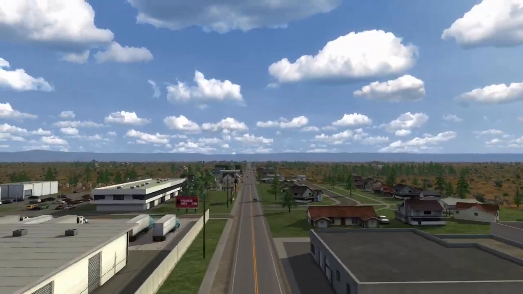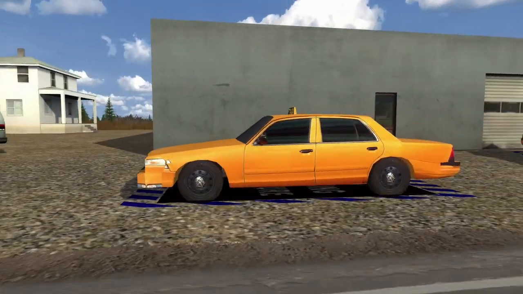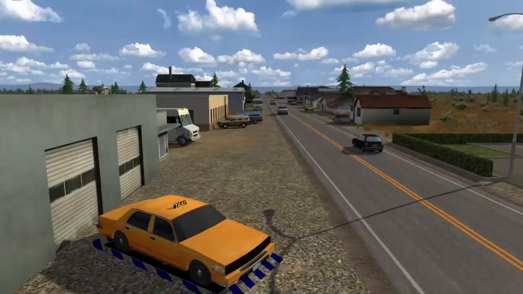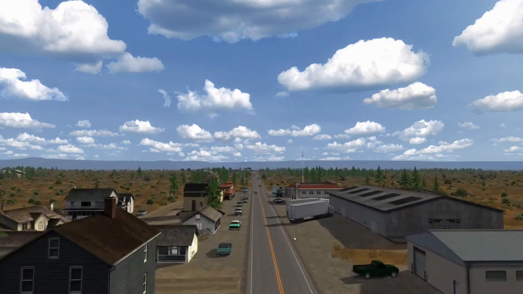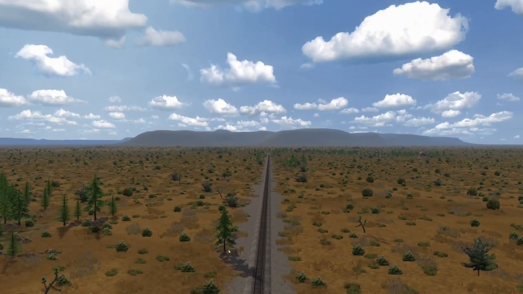All right, let's keep on keeping on. Yeah, those are weird. I've never seen those before. Is that some kind of texture thing? Yeah, missing texture. What are those from? Anyway, they're far off. It's just a taxi. It's no biggie. All right, we'll keep heading towards the mountains yonder.